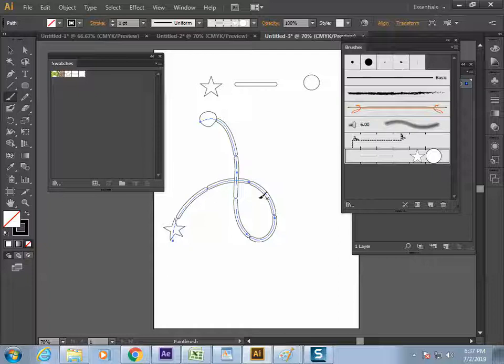So you can find the design placement done as per the pattern. Is it okay? So we have understood now what is pattern brush, what is calligraphy brush, what is art brush, what is scatter brush, what is bristle brush, what is the similarity, what is the difference. Can you show one?